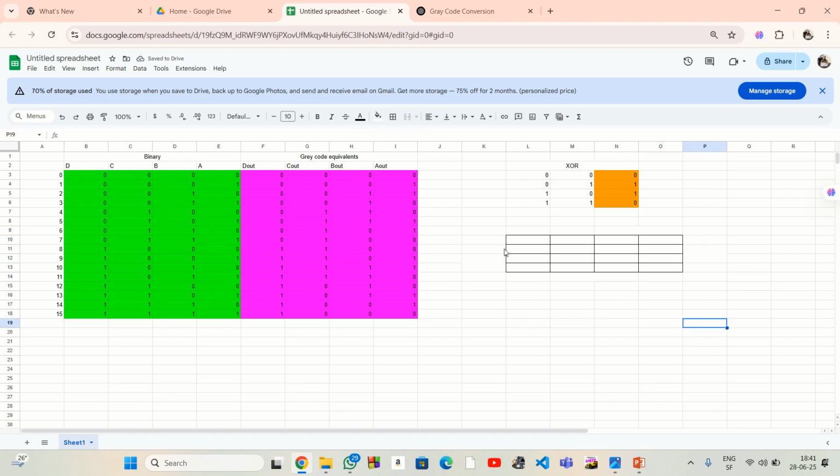Then I'll give them the variable names A, B, C, and D. Then I will bolden everything and align it towards the right.